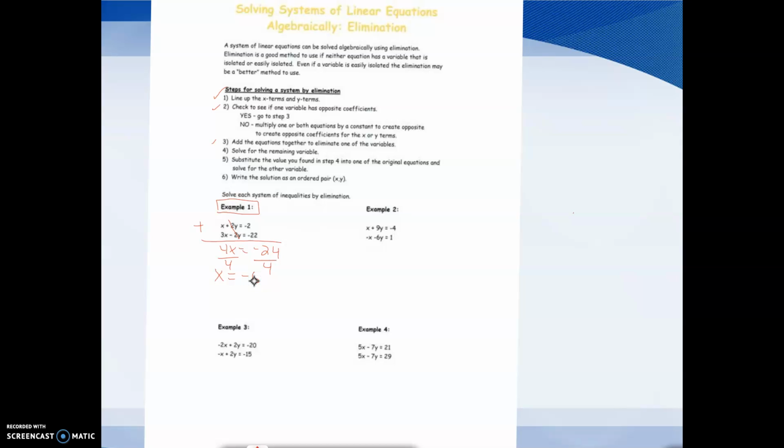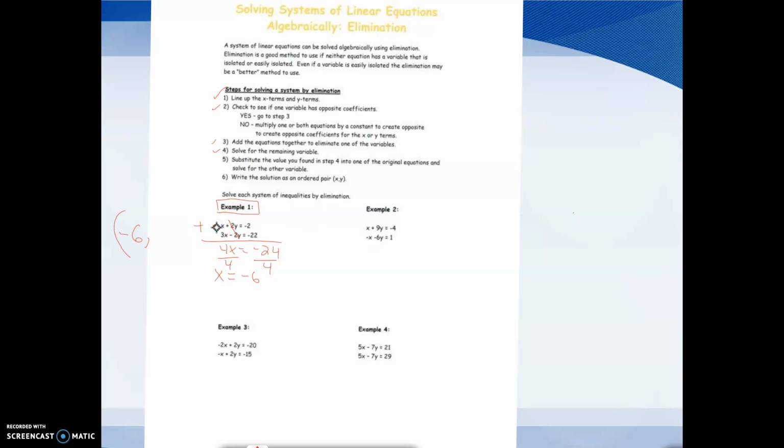All right, now remember, I want these in an ordered pair. So you have your x value here as your ordered pair. And I'm going to go back. Now we're on step 5. I'm going to substitute it into one of the equations. Well, which one would make sense? Probably the first one. And it's very similar to substitution, which we did a while ago. Okay, so I'm going to take the -6 and I'm going to plug it into the first equation here, okay?